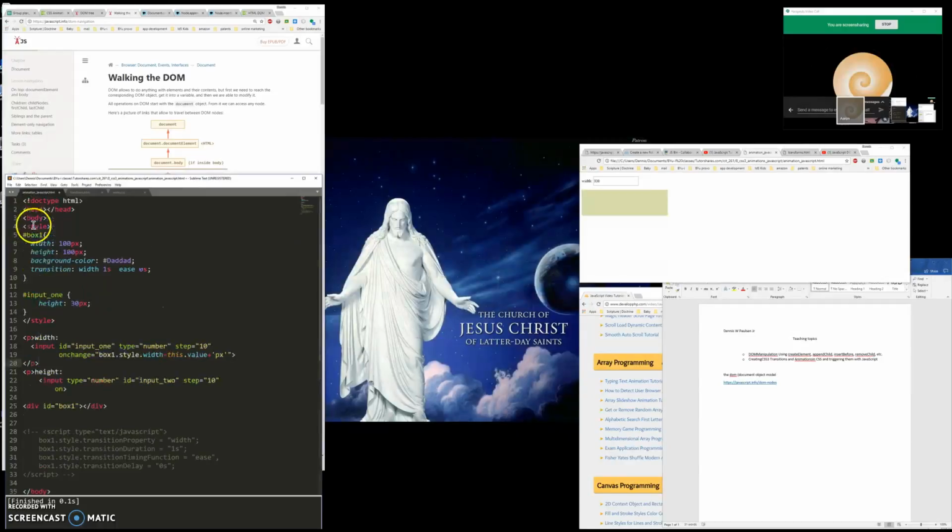We basically just have a doc type. We have a head, and there's nothing in the head element or in the body. All these are nodes. When we go to inspect, I'll do that in a sec. But I've just got a style. We've got a paragraph. We've got an input with an event.